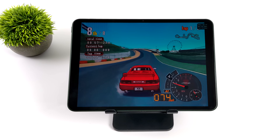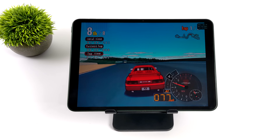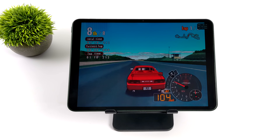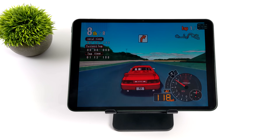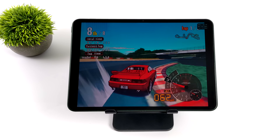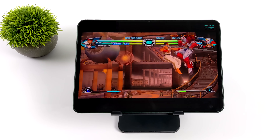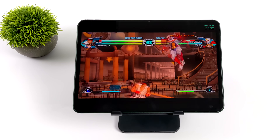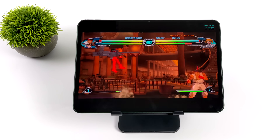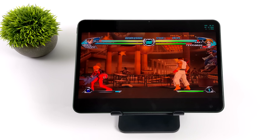One of the main things I wanted to look at with the Dimensity 9000 was emulation. First up, we've got some GameCube using the Dolphin emulator — AutomotoLista, one of the harder ones to emulate and kind of my go-to test. We are at 720p using the OpenGL back-end — I didn't even swap over to Vulkan yet. In my dedicated emulation follow-up video we'll be testing a lot more. I also wanted to show at least one Wii game — Tatsunoko versus Capcom, one of my favorite fighting games ever made. Still at 720p, OpenGL back-end, running at a constant 60. The Dolphin emulator has definitely come a long way on Android.